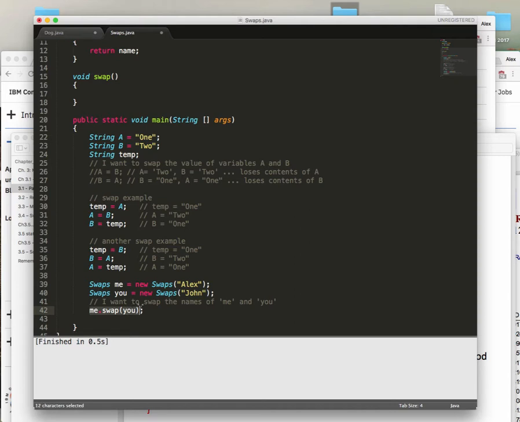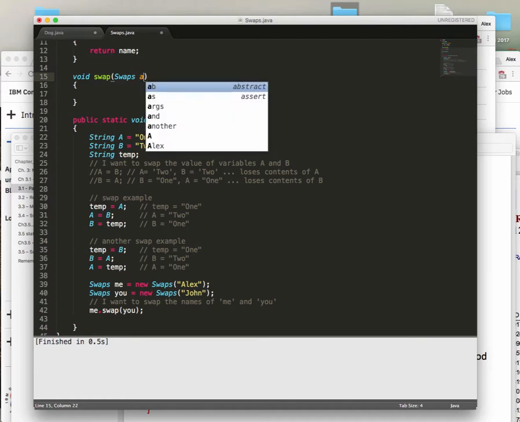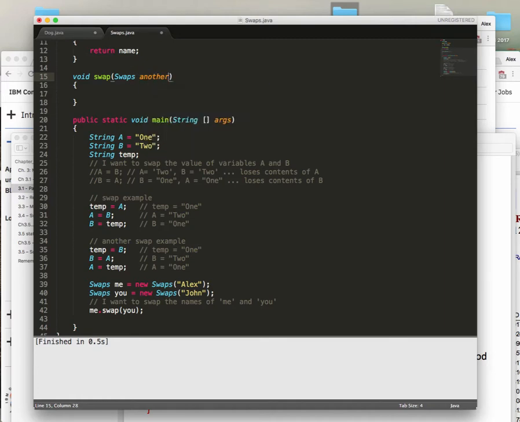I'm giving you a clue here. It's supposed to be called like this: me.swap u. Well, is u a string? Swaps. Okay, good. So I have to send in a variable of the swaps type. I'm going to call it another.